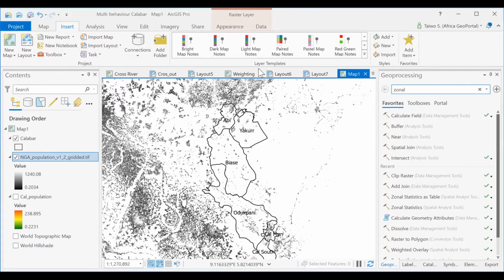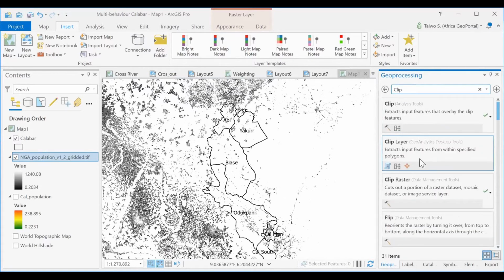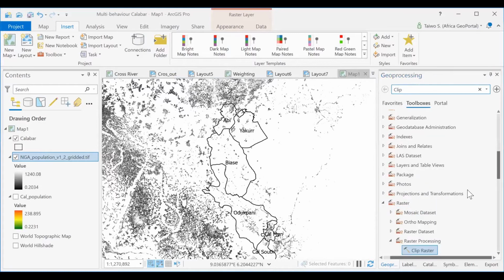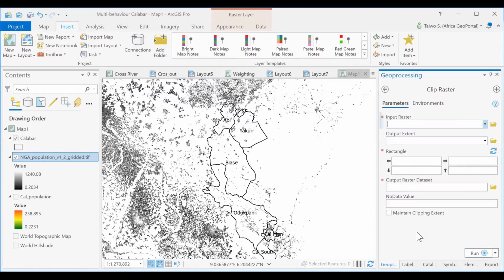Very easy. We only need to go to the geoprocessing tool here to search. I have it open already, but in your own case, you can search for geoprocessing tool. When you have it as a tab, search for clip raster. It comes down here, so just click it. Then under clip raster, it goes straight to it because we searched.